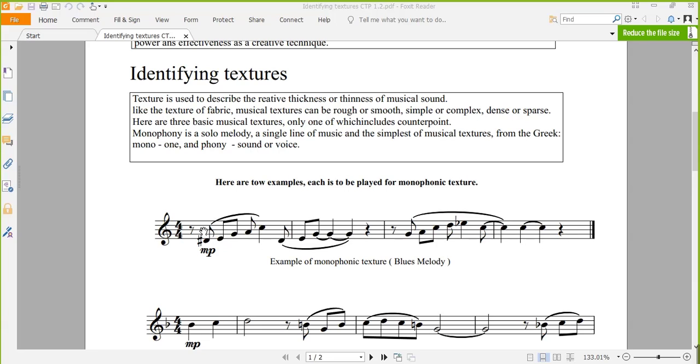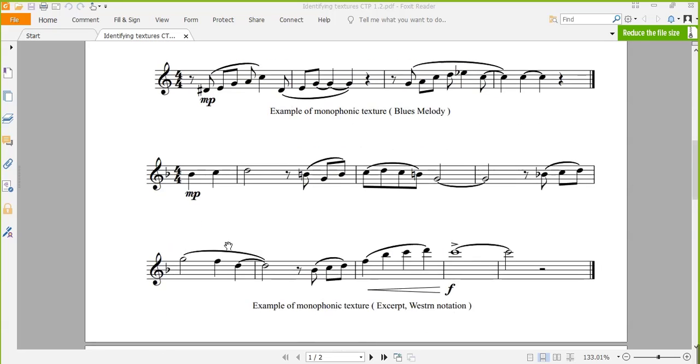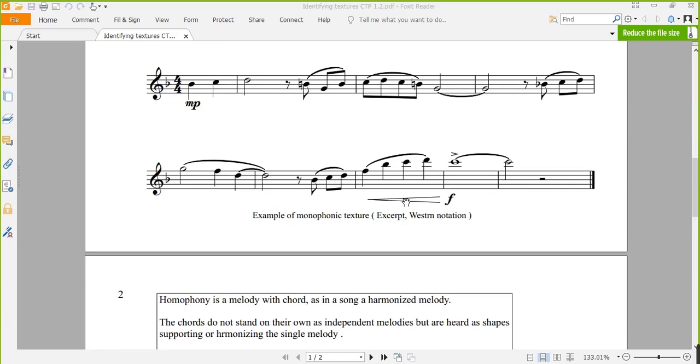So this line is monophony or a monophonic line because it's just one melody. If you move to the second example here, it's also the same. It's also monophonic music because we have one melody, one line. We don't have more than this, so it's still monophony.